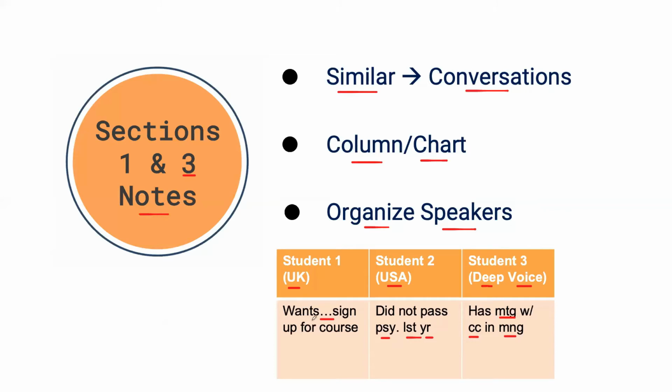Now, no one is going to be grading your charts or your notes or your columns. No one will be using this except you. That's why you need to understand the abbreviations that you use, the wording, and your symbols here. We will go through this in depth in our individual question type lesson, so I would encourage you to follow that. But keep in mind that the sections of the exam will dictate the type of notes you keep. So for sections 1 and 3, no matter what question type you have, you should focus your notes in an organized fashion similar to this. Also, something to remember is that perhaps in your question type, you'll have to differentiate between key ideas of each speaker. So that's why things like this can really make a difference.